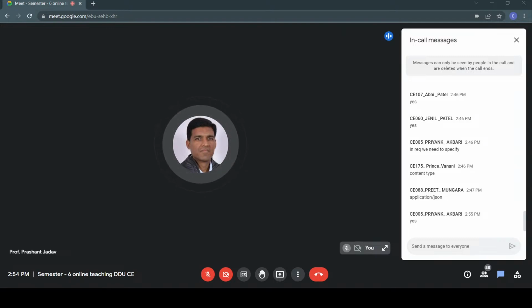Now is the difference between accept and content type header clear?